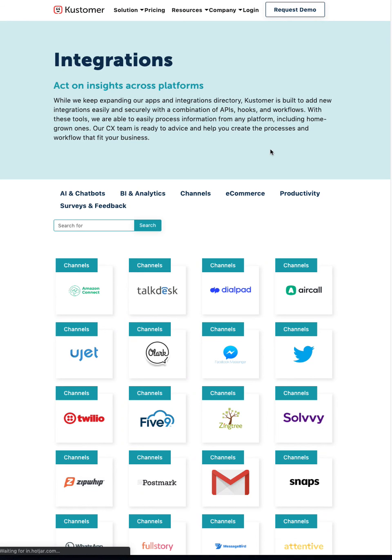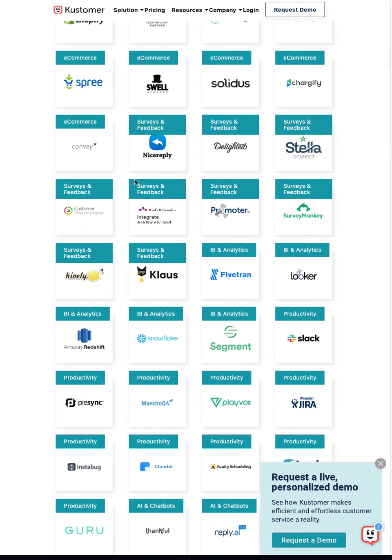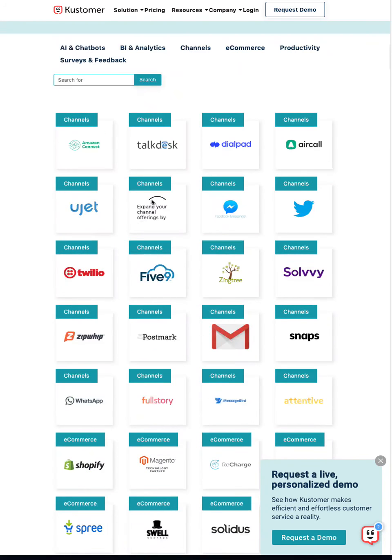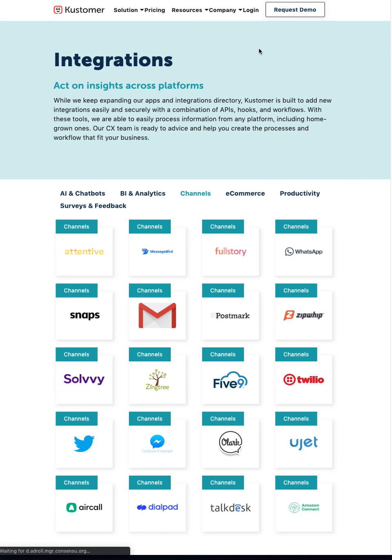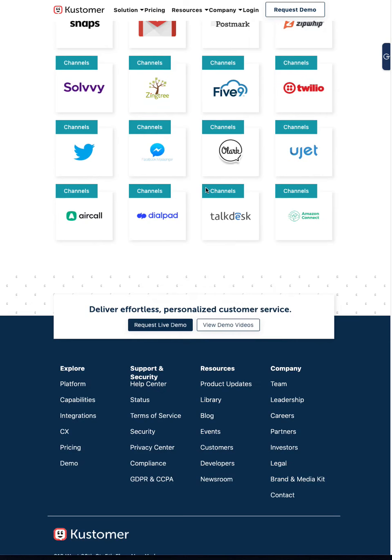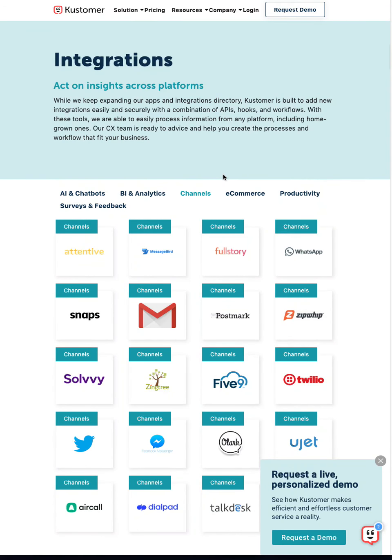Here you are. If you're not actually inside the customer program itself, looking at your own internal directory of integrations, you see that, look at this, there's dozens of programs that already are built to integrate with customer.com. And we can sort it by category, some really useful things: AI chatbots, business analytics, communications channels, e-commerce, productivity, etc. Far more than you would know if you were actually looking inside customer itself.